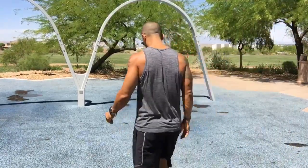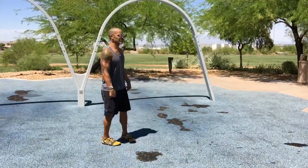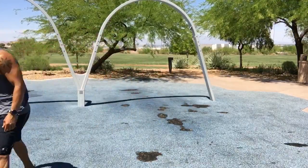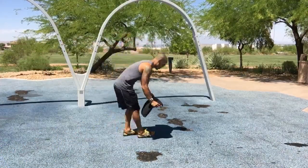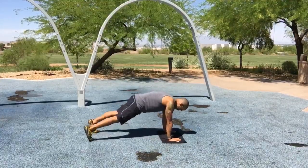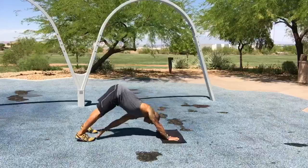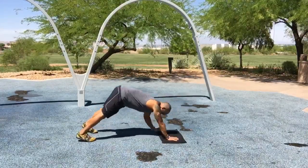All right, so our first exercise is that hand to opposite foot. Push up position. So we go push up position. Touch without tilting my hips a ton. Right, and I want to really reach so I can touch. 10 a side.